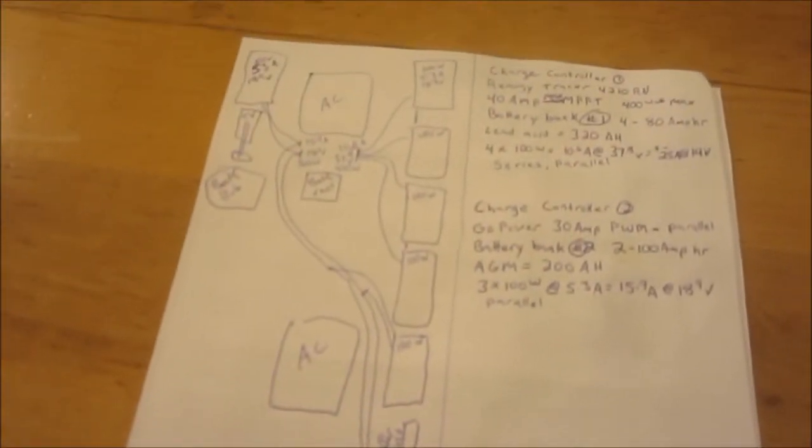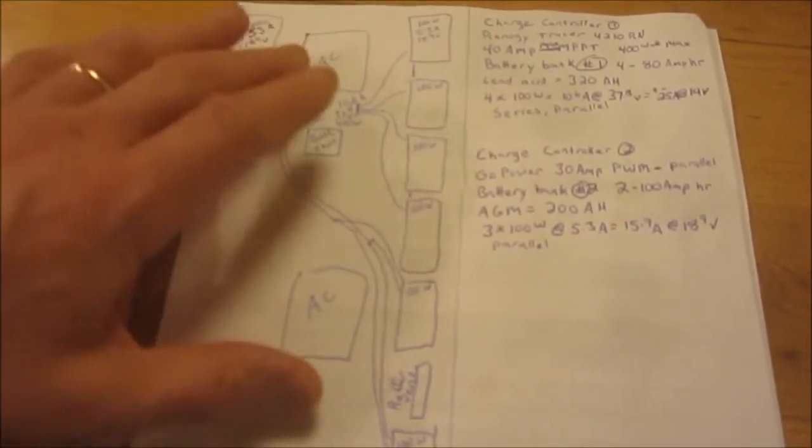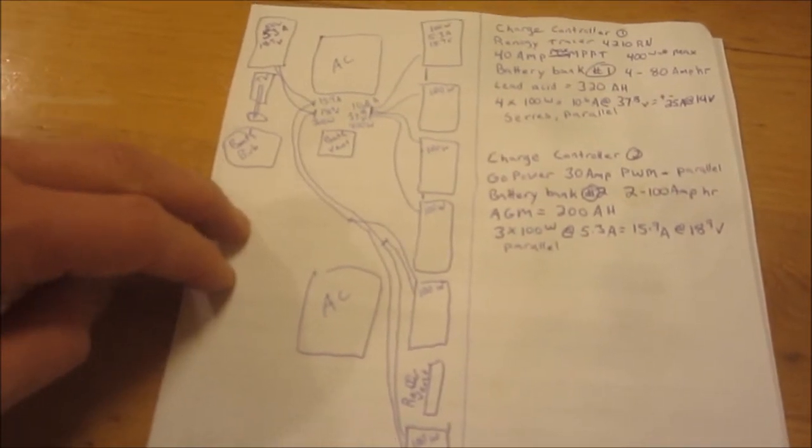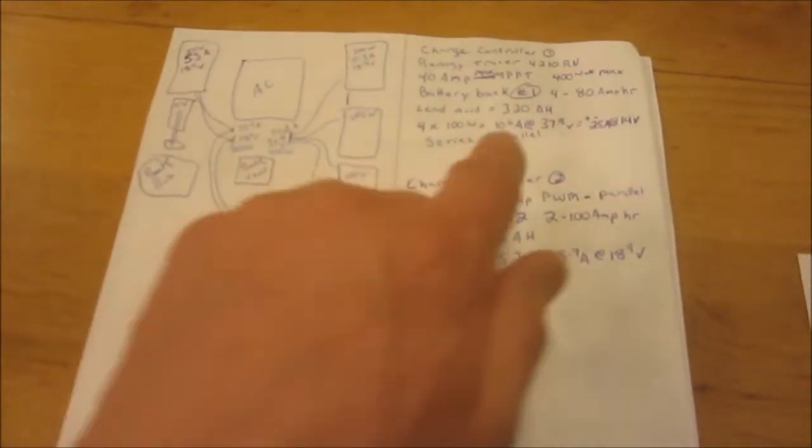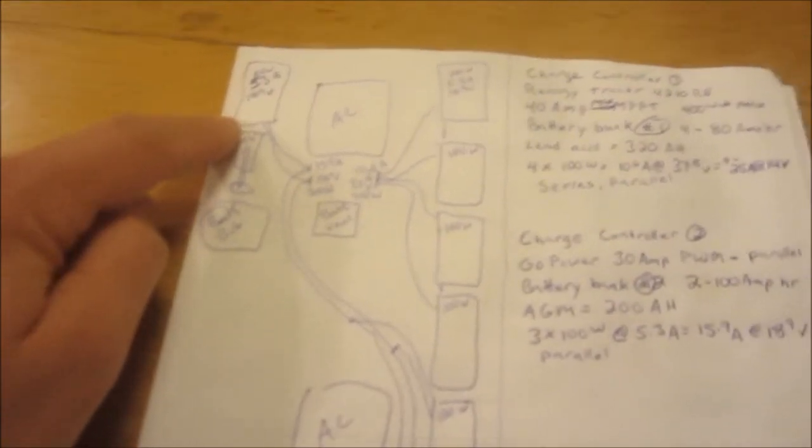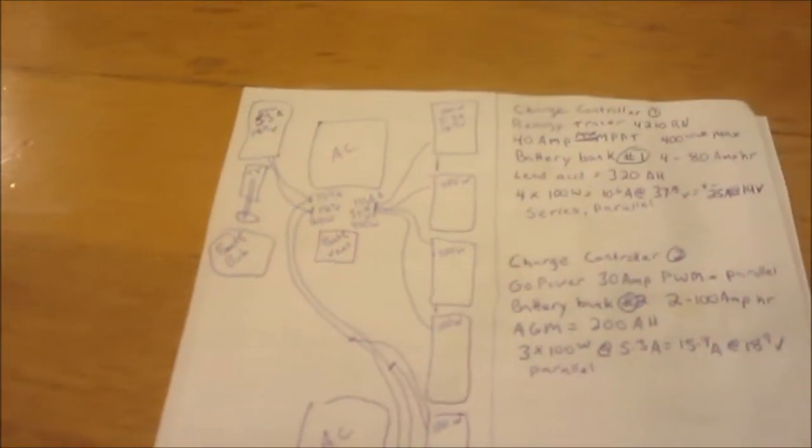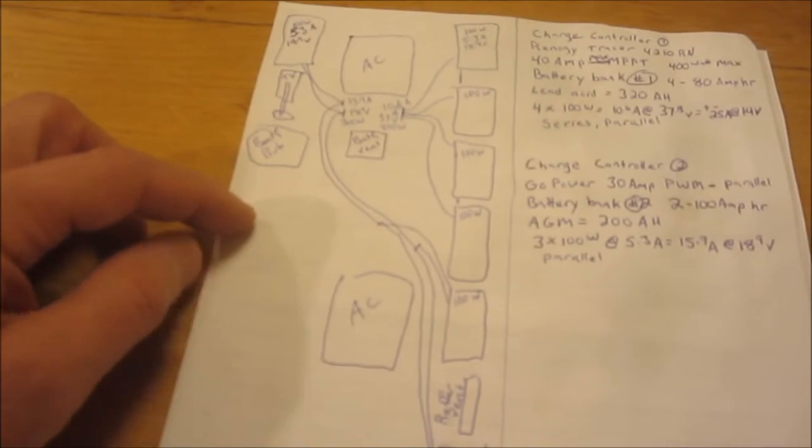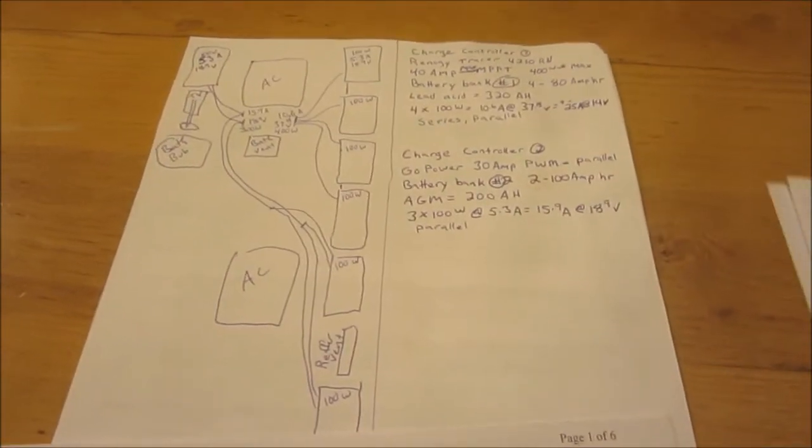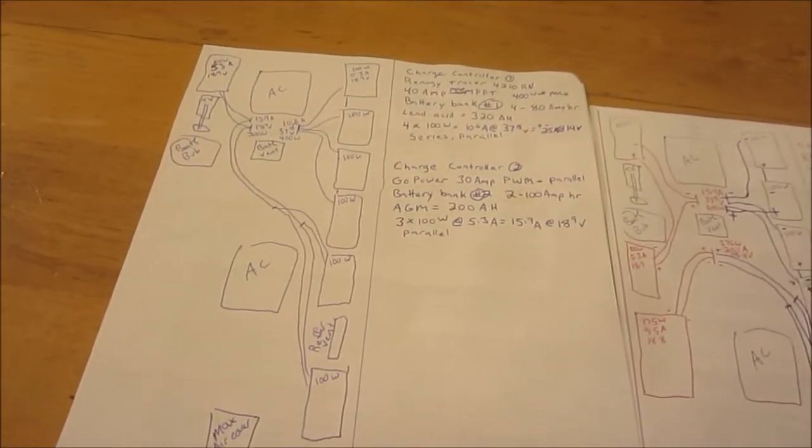My issue is when I park my trailer for the winter storage, I don't have any charge capacity going to my battery bank number one and I've only got 5.3 amps going to battery bank number two. If I tilt it, I got tilting mounts when I set this up, because my parking space for my trailer, this is the southern exposure.